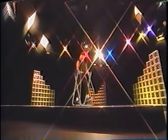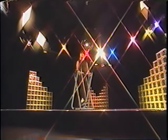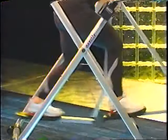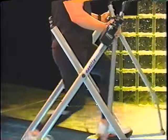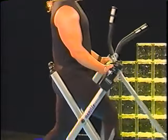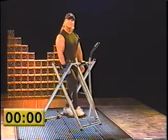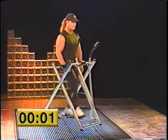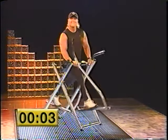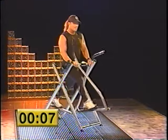A lot of oxygen. Stretch the legs. Try to get a little distance in. Go down just a little bit. Warm it up a little bit more. Whew. All right, that was a warm up. How about beginner advanced? Here we go! Don't you love music? Makes everything so much easier, doesn't it?